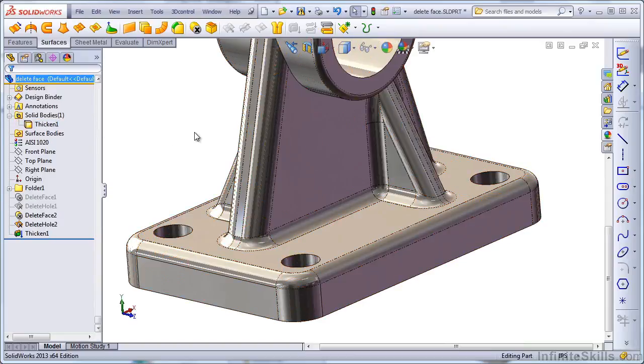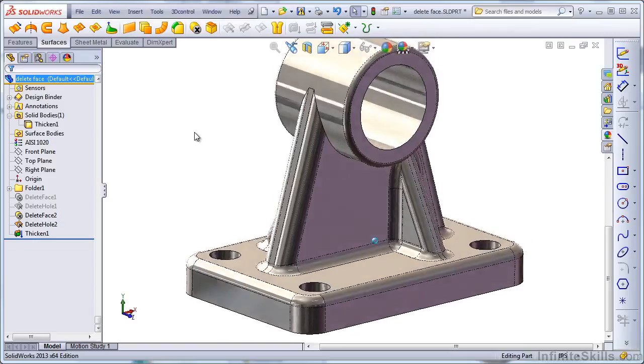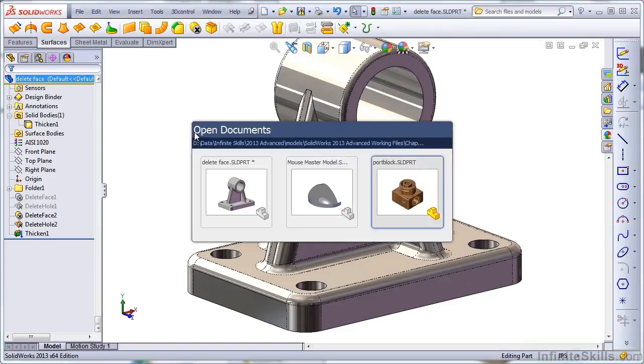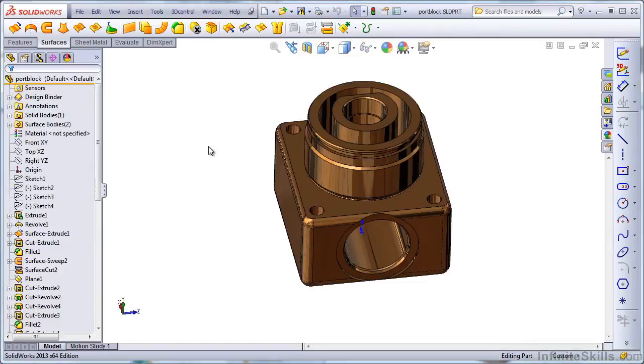So a solid body is really just a surface body that follows special rules. And those rules are that it encloses a volume and that the faces have no gaps or overlaps. So using this basic concept and the available tools in SOLIDWORKS, you can move easily back and forth between the solids and surfaces worlds. The third use for surfaces in SOLIDWORKS is for parts like this.